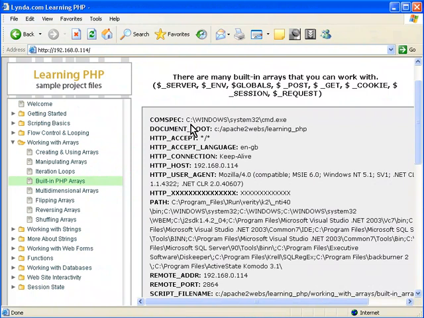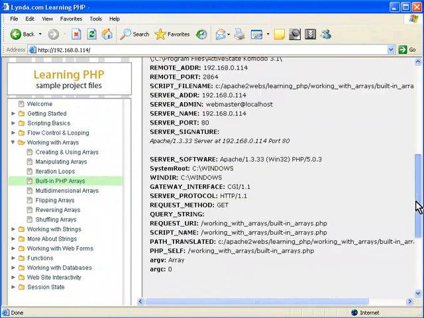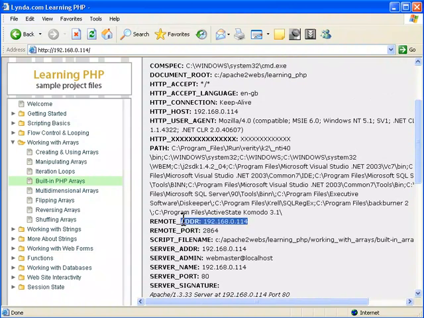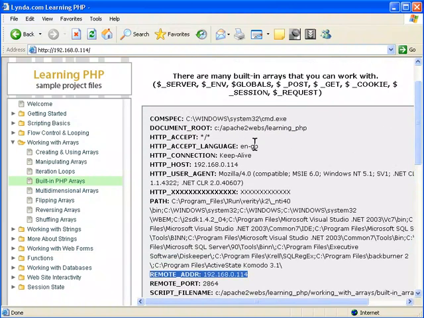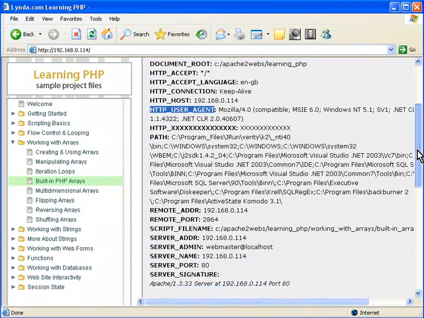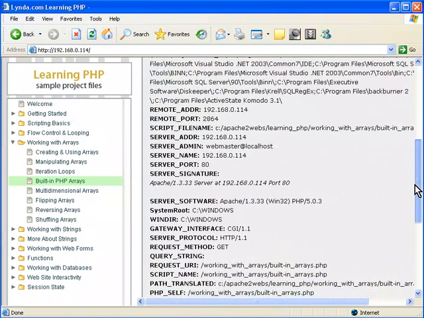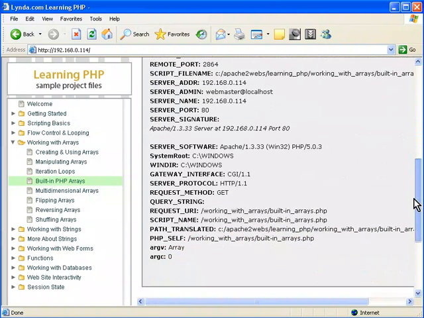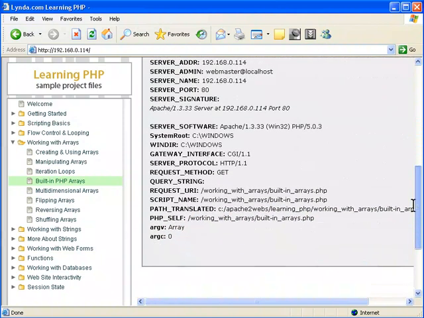And this is very, very key and detailed. And we can work with all this different information on the server side, but it also has some client information as well. The remote address for the user. We can find out what type of language the user is dealing with, and different aspects that we can work with. The user agent we can store to find out what type of browser the user is using, and then we can actually store that and see what type of users we're having come to our site. Port information, then we have administrative things like the server IP address, the port that Apache's running off of, and things like that that you might need.